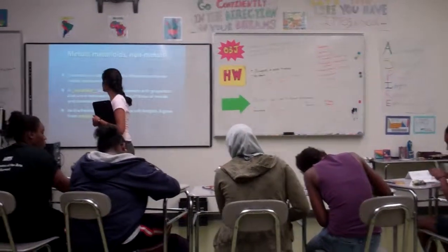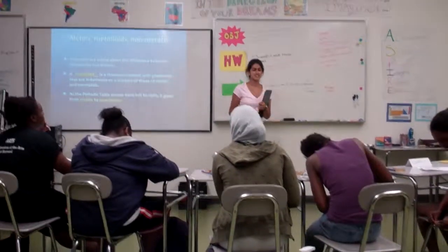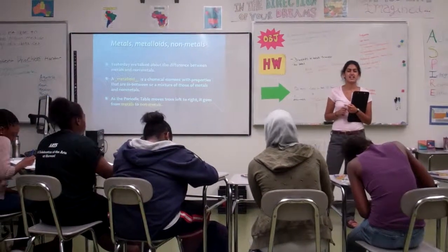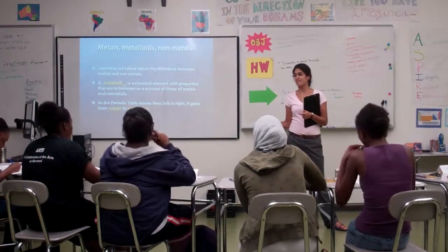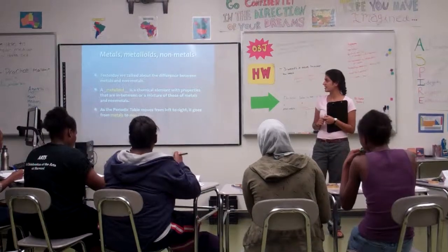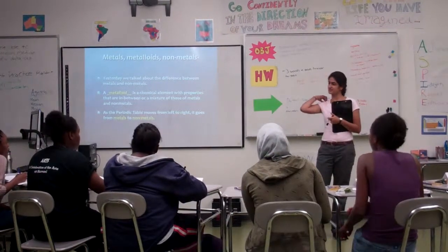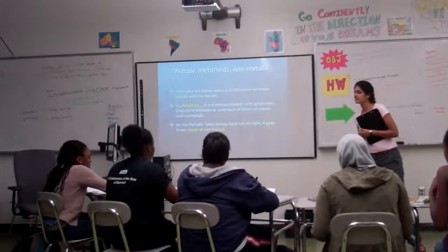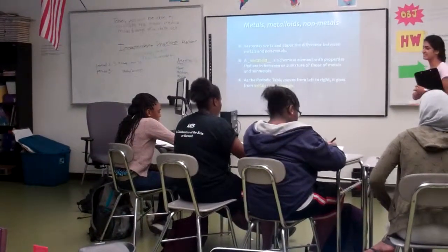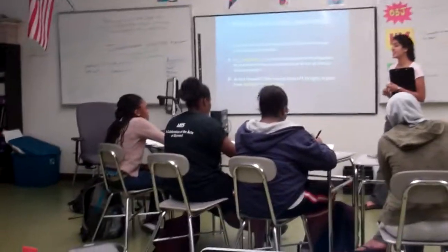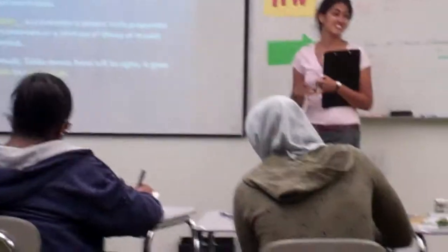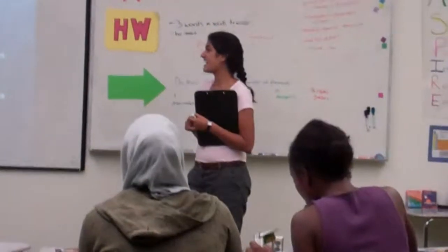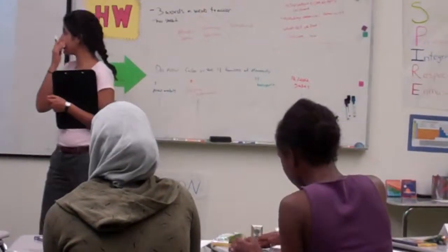Next thing. Yesterday we talked about the difference between metals and nonmetals. Do you guys remember we talked about the example of the common frying pan? Michaela, what do you remember about the frying pan that made it a metal, or that had properties of metal? It's a conductor of heat, it was shiny. Yeah, definitely. When you touch a frying pan, what happens, Helen? You burn yourself. It's a conductor of heat. And just like other metals, it has the same properties. It conducts heat and electricity.